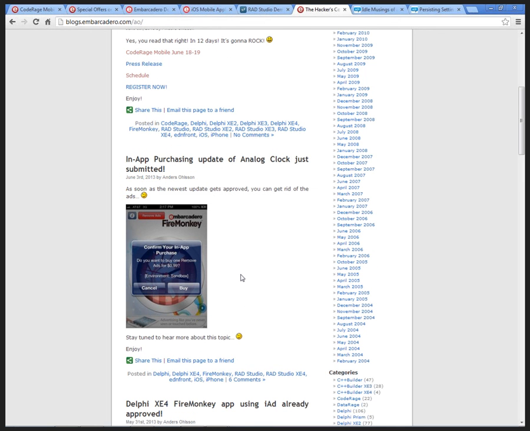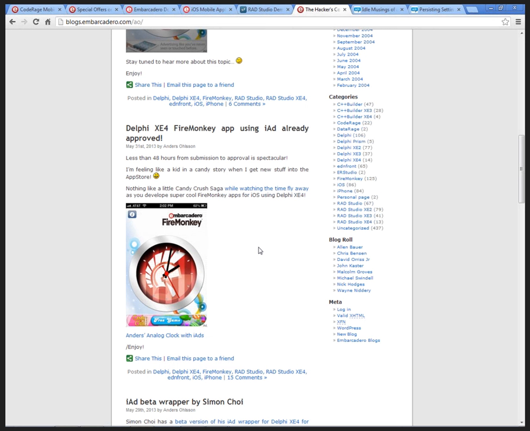You can also, I think you told people the best way to find FireMonkey apps, find your apps, is go to iTunes and search FireMonkey, right? Assuming that people put those keywords in, but I try to put the FireMonkey keyword in. I don't know if I put Delphi in, but I definitely put FireMonkey in for the clock. And there's a couple of other ones that show up as well. Yep. But it's not a guarantee. Most people are doing their own product, and it's going to be for sale, or it's going to be a freemium thing, and they're going to put their own keywords in. There's no requirement to put in FireMonkey as a keyword at all. But we should probably try to do that for other apps that we're going to submit in the future as well.